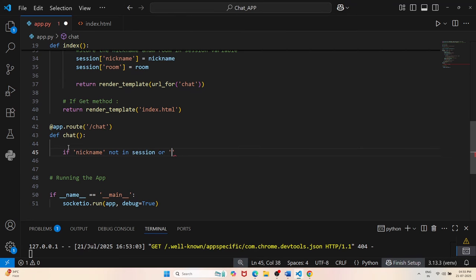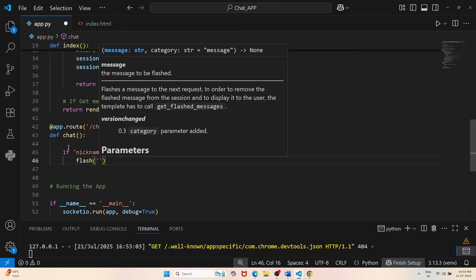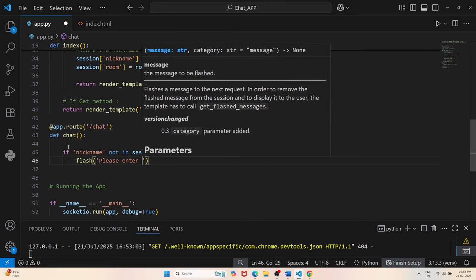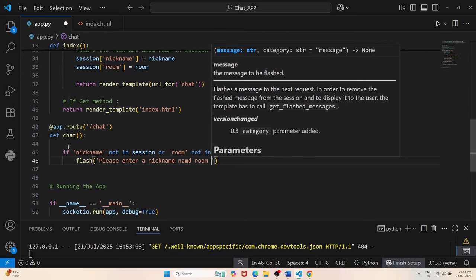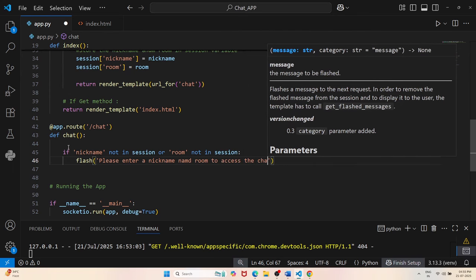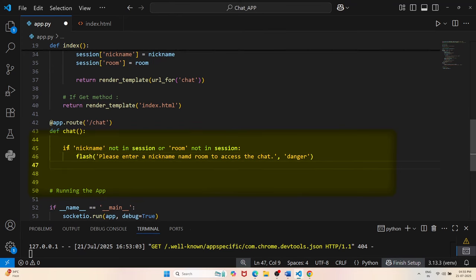This is our glorious chat room, only accessible if you have a nickname in your session. Here I am checking if they somehow snuck in without a nickname or a room.